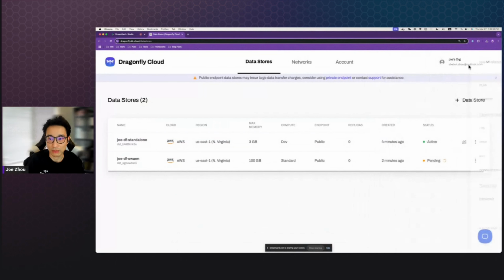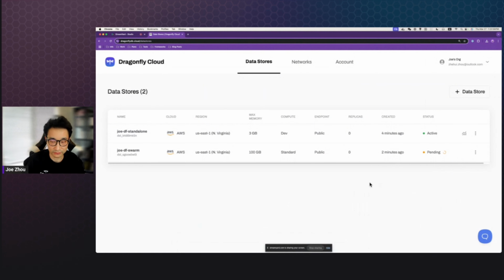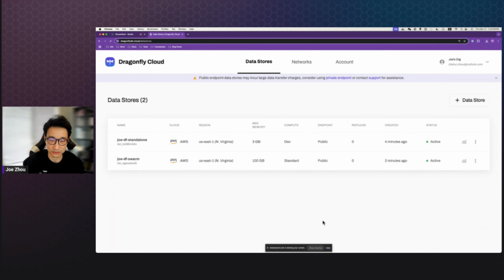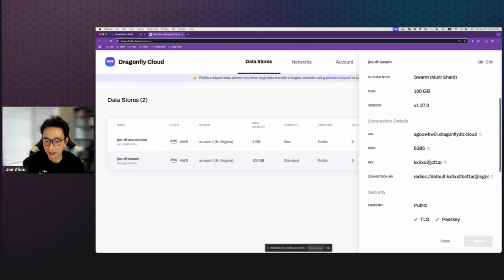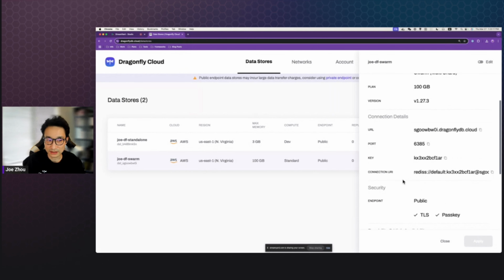Let's go check our Dragonfly Swarm one. It may take a little bit longer because it's a sharded cluster. So let's give it another minute or two. Oh, cool. It's ready as well. So now I'm gonna grab the URI of this one, right? As I mentioned, Swarm is distributed, so it's multi-shard, but it gives us only one URL here as well, right?